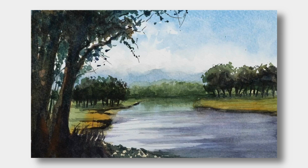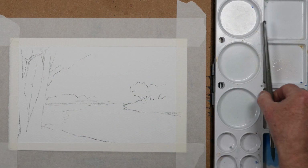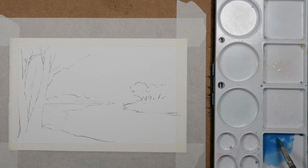Today's demonstration is a very quick sketch of the River Bollin in Cheshire. And it's just a simple country scene with the river in the foreground, a few distant trees and hills. Just very simple painting to do.